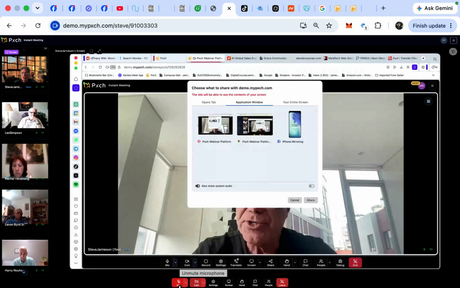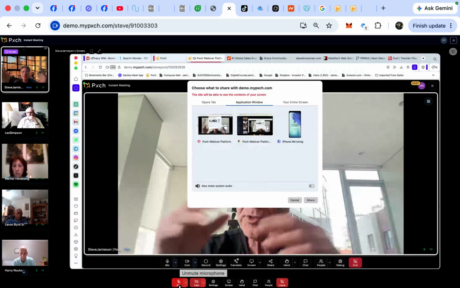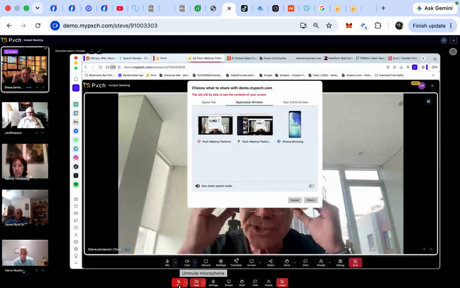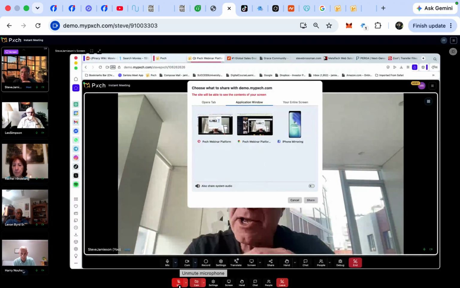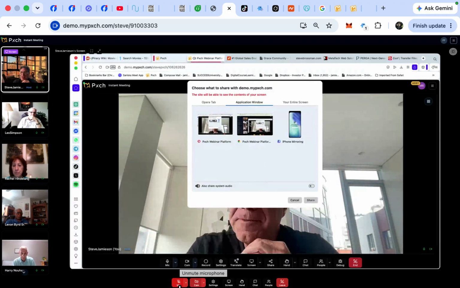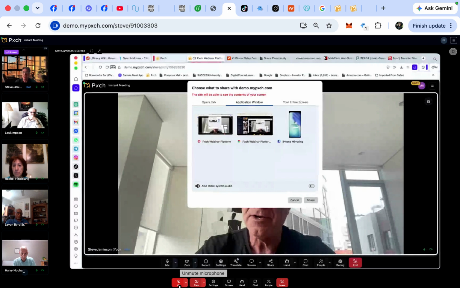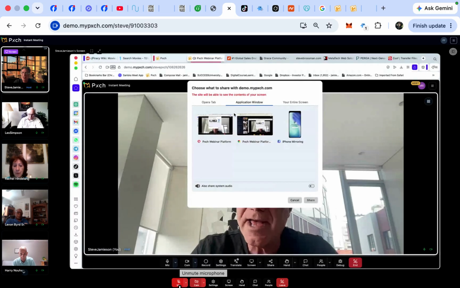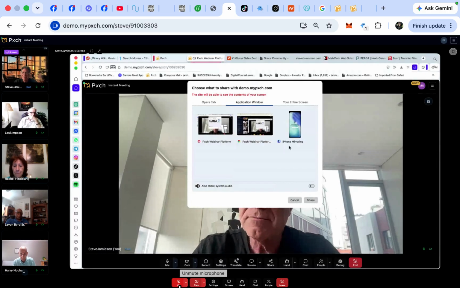And when you click on Window, you're sharing that entire browser. If you have 20 tabs open, you can click on any tab seamlessly, and it'll show every tab on that browser. So it's almost like our version of entire screen, in the sense that it's an entire browser. And you see it and you get to click on it. So that's sharing a tab or sharing a browser.